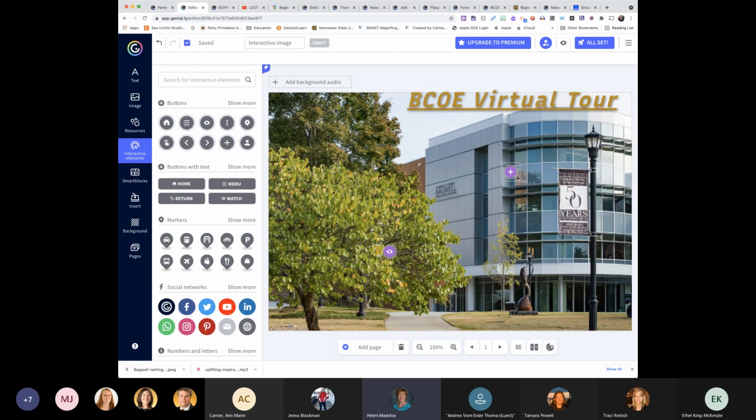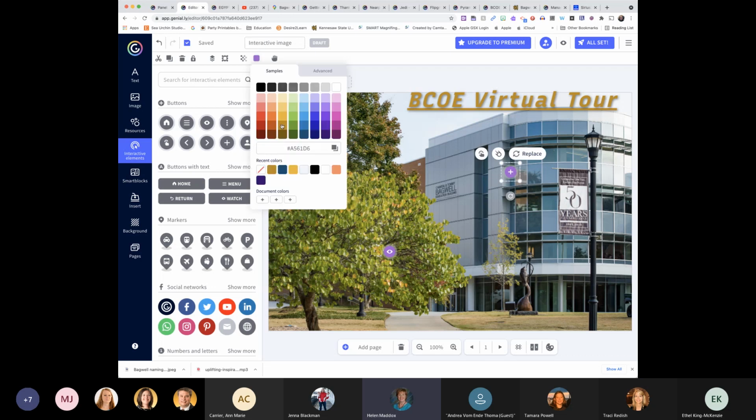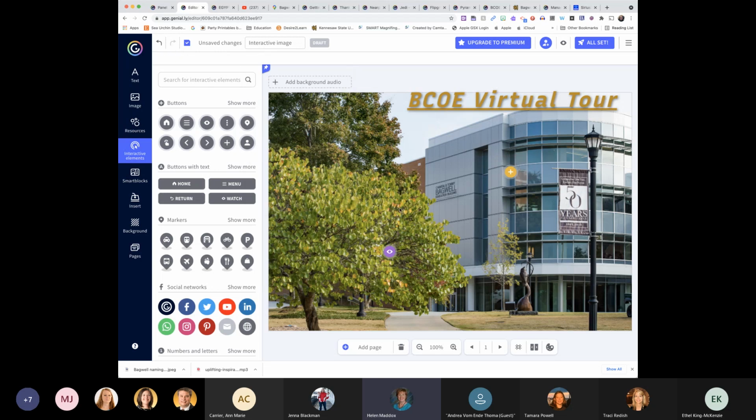And so we're going to stop here for a second. For instance, if I wanted to change it, I don't want it to be purple, first of all. So I'm going to click on it, and I'm going to go up to my color palette right here, and I'm going to choose this gold color, a little bit lighter, I think. Okay. Once I do that, then I think I'll make a few copies of it.